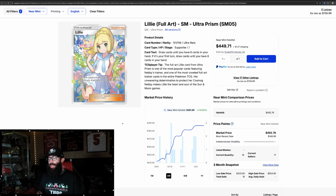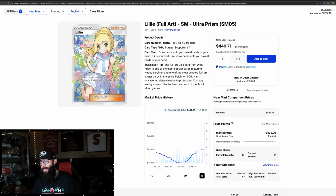except for my mind went to just the really, I was like, what's the really expensive one? The Ultra Prism. It's like $500. It's up 10%. It went from 440 to almost 500, like 490. So yeah, this card, and once again, I'm not a trainer guy. If you like this card, if you have this card, I don't hate on you for it, but I just don't get it. 500 for this? Are you kidding me? I would rather get a lot of other cards before this.